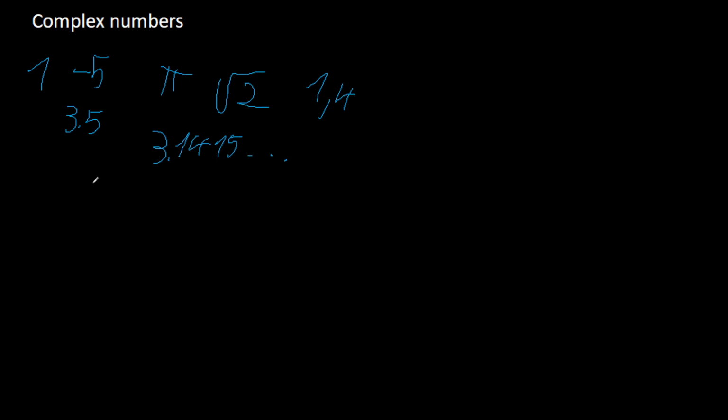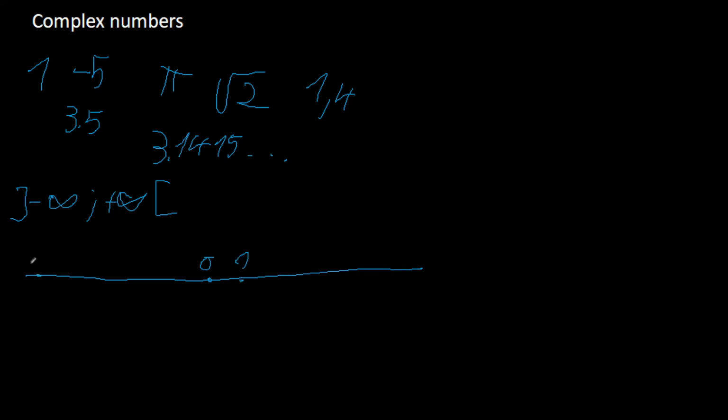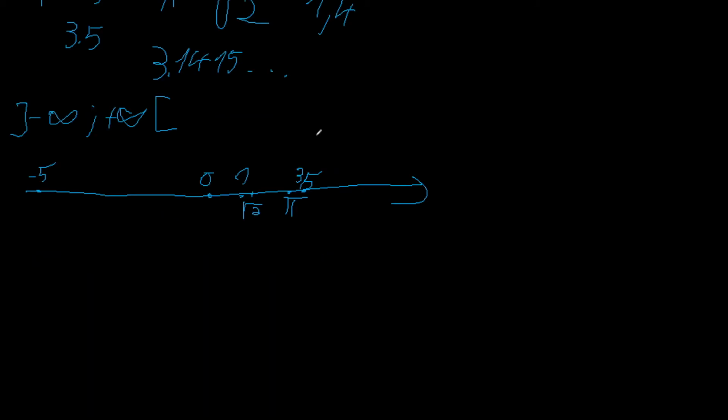Now, every single one of these numbers, from minus infinity to positive infinity, you can imagine on a line. This is called the number line. Since you were a kid, you probably heard it in class. This is 1, around here is -5, 3.5 around here. Here you have square root of 2. Pi is around here. You've seen this.